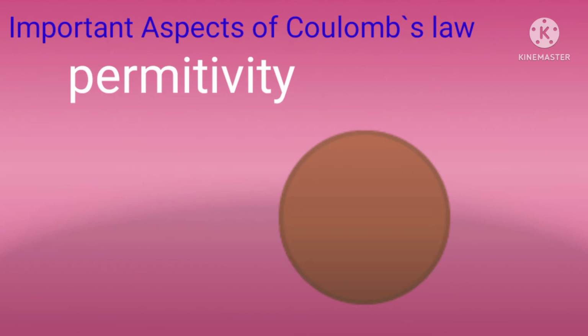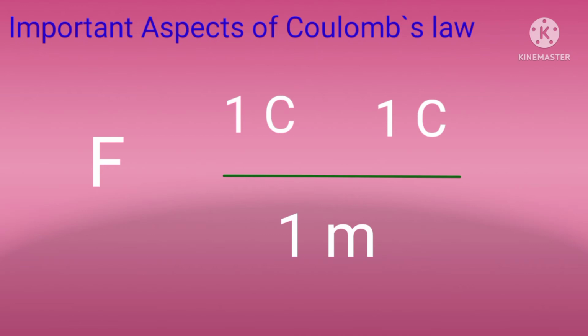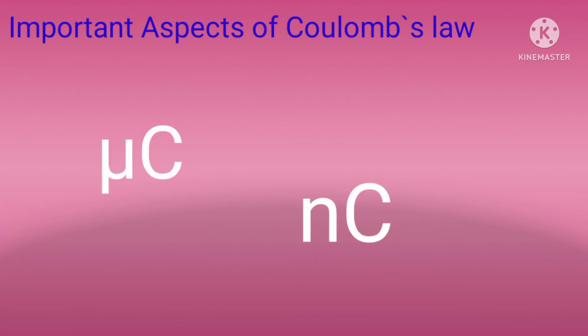Now the fourth aspect is the magnitude of the electrostatic force between two charges, each of 1 coulomb and separated by a distance of 1 meter, is calculated as F is equal to 9 into 10 power 9 Newton. This is a huge quantity, almost equivalent to the weight of 1 million ton. We never come across 1 coulomb of charge in practice. Most of the electrical phenomena in day-to-day life involve electrical charges of the order of microcoulomb or nanocoulomb.